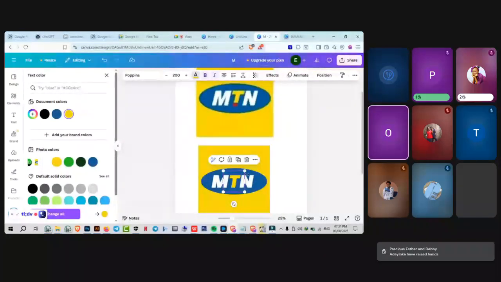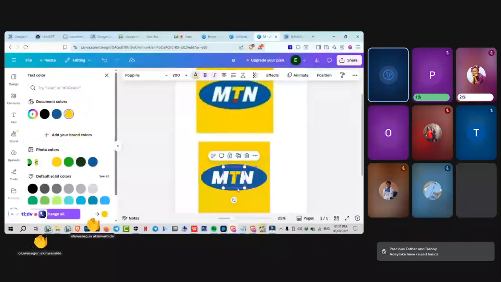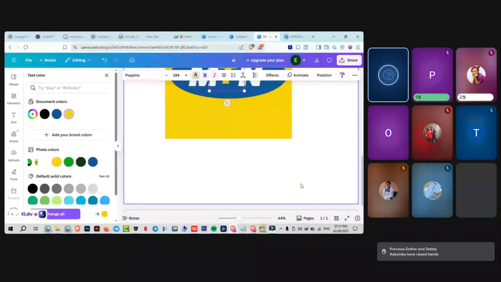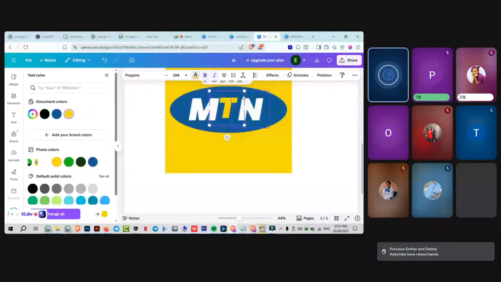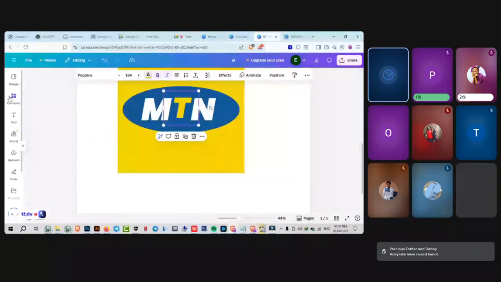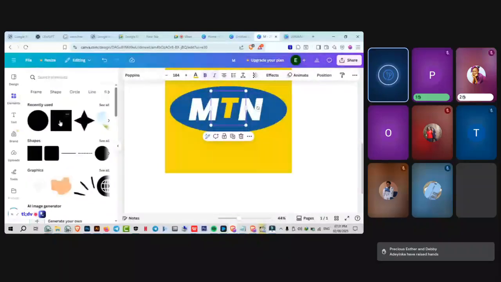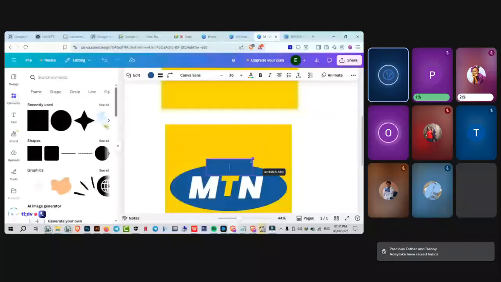All right. So now I want to move this. I want to reduce the size of this T because I want to put the red dot there. So I'm going to zoom in. Remember, Control Plus is to zoom in. So I'm going to move this here. All right, so I'm going to go to the text and the shape, and I want to put that red dot on that. So I'm going to reduce the size a lot.